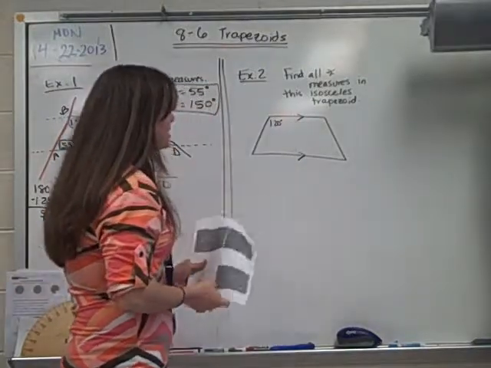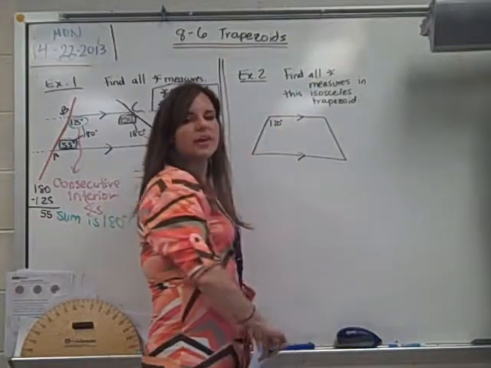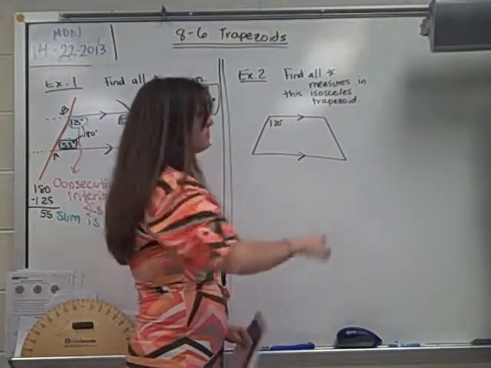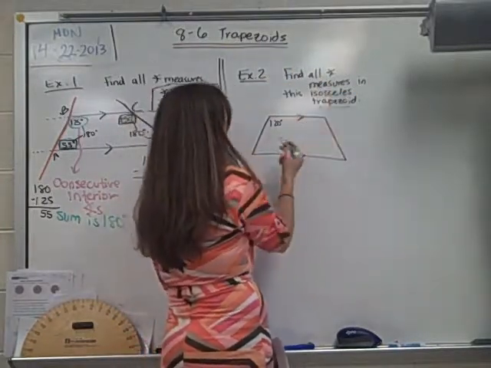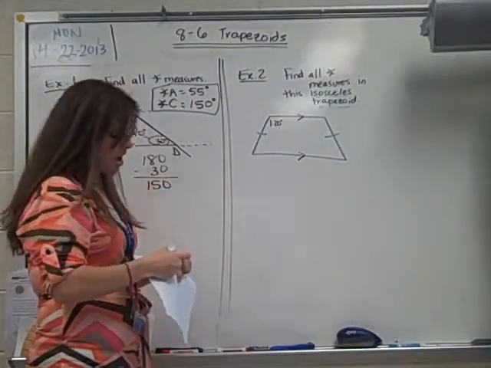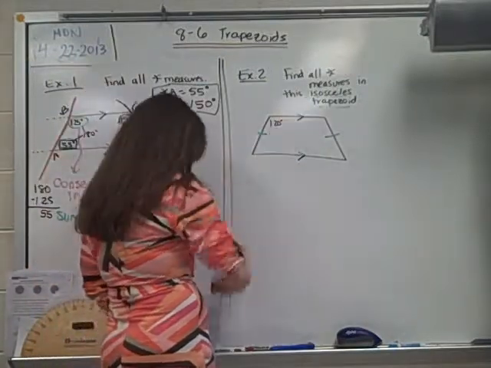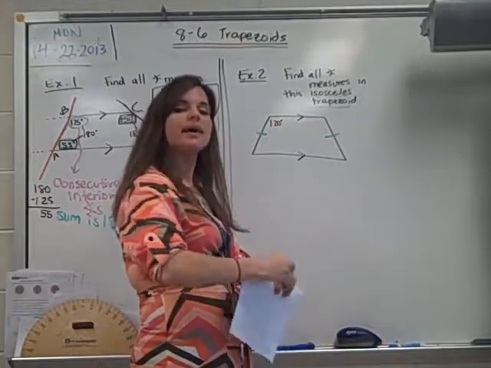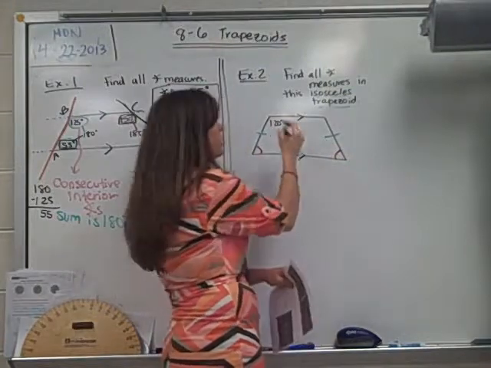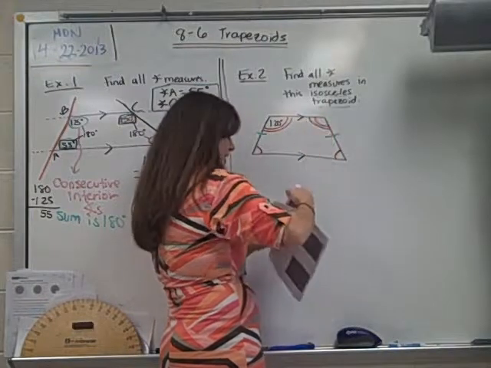Find all angle measures in this isosceles trapezoid. Very important to read your directions very carefully because this gives us a clue that's going to be really helpful here. Isosceles trapezoid means what? That both of the legs are congruent to each other. Also, what other properties do we know? Isosceles trapezoids have two sets of base angles. If you will remember from your index cards, you can have them right in front of you. Take a look at the picture there. Where are your two sets of base angles?